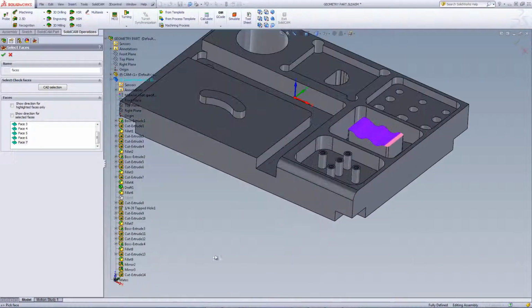It can also be for a surface such as this one over here. These are surface geometries, and telling it to work on those specific surfaces, not on the whole part, not on the specific boundary, but on those surfaces.